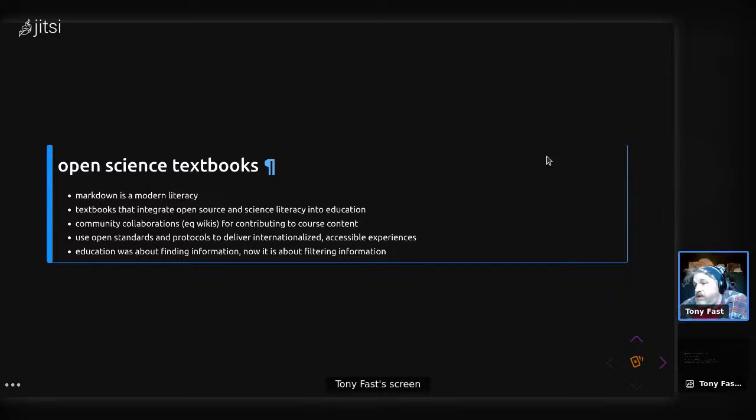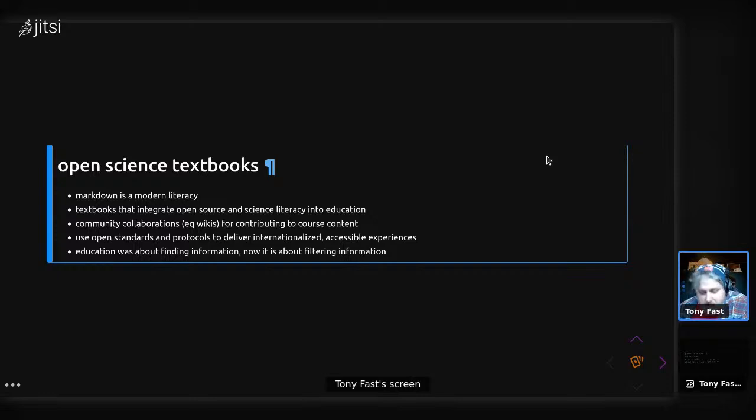The goal of these resources is to be community collaborations, community resources, shared resources, kind of like wikis for contributing to course content, because the students are our best future contributors. The ones who have taken the course understand the content, and it's very fresh for them. Maybe they can help us make better content and adapt our legacy material quicker using collaborative systems. The way that we collaborate best is we choose open standards and protocols and deliver internationalized and accessible experiences. With all these constraints, it offers a very good basis for a lot of people to participate in.